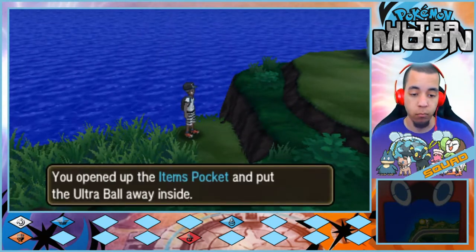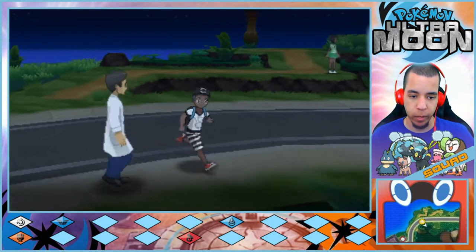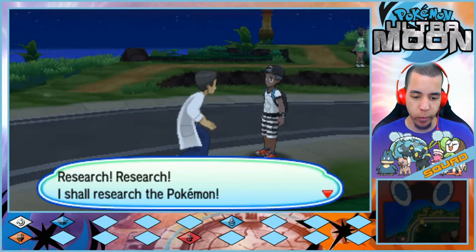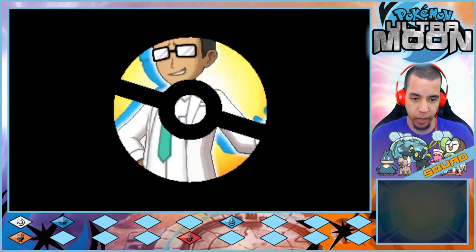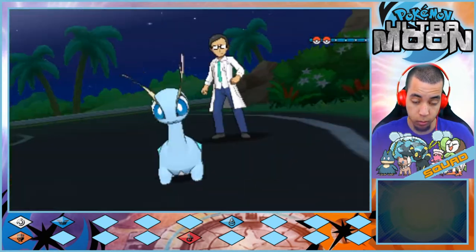I found an Ultra Ball. All right. What else we got? Oh, hi. Greetings. Research, research. I shall research the Pokemon. Ooh, it looks like I skipped an area over here because I took the north way. Looks like there's a little bit of south area that we need to... Wait. Scientist Tyrone?